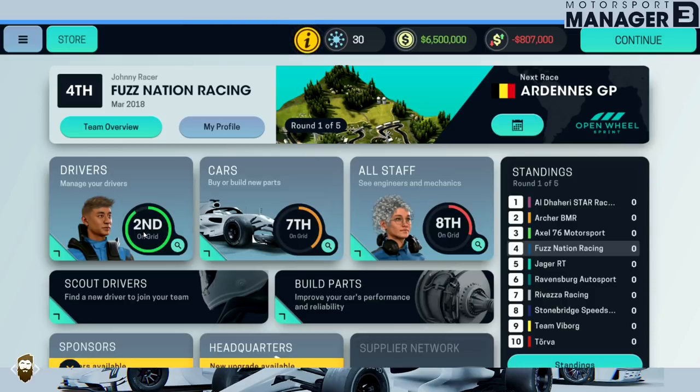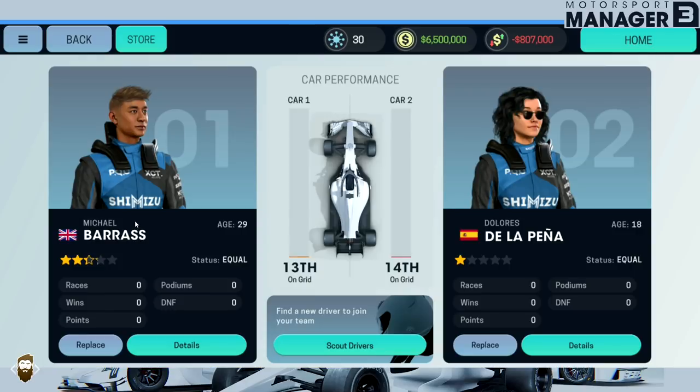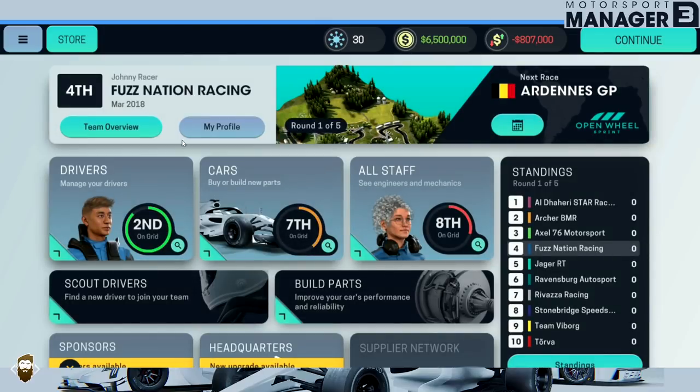Drivers, if we look at that, we're second on the grid for the drivers at the moment. So let's just head on over there and have a look at who our drivers are. We've got Michael Barras, just over a two-star rated driver. And we've got Dolores De La Peña, one-star rated driver. I think we're going to head over and maybe try and replace her earlier.